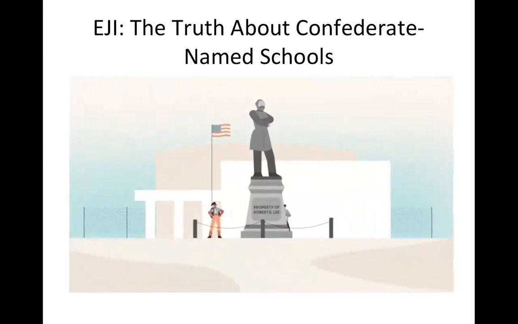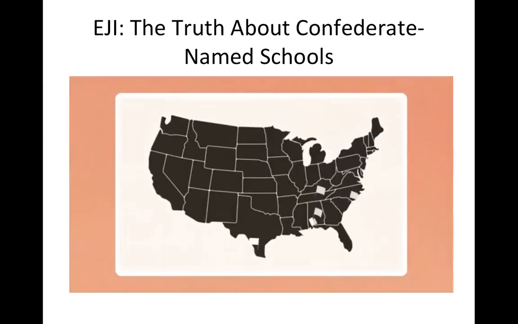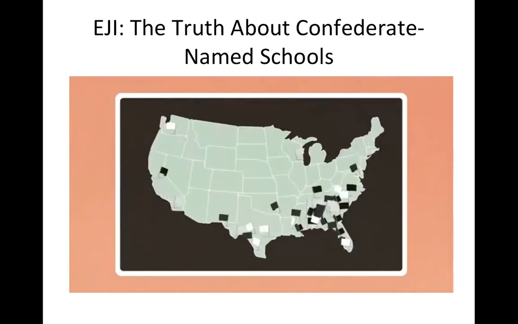And she's not alone in this experience. The vast majority of the students at Lee High School are Black, like her. Strange as it may seem, Ashley's situation is far from unusual. In fact, there are hundreds of schools in the United States that are named after people who fought to preserve slavery and racial hierarchy. Almost all of them are public schools, and most serve student bodies that are majority non-white.